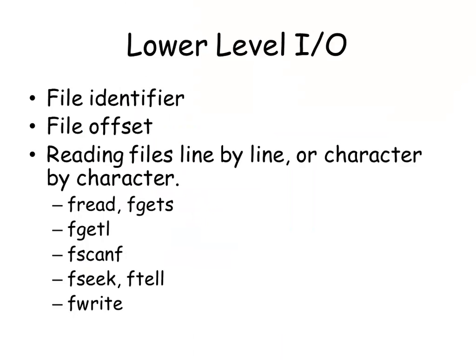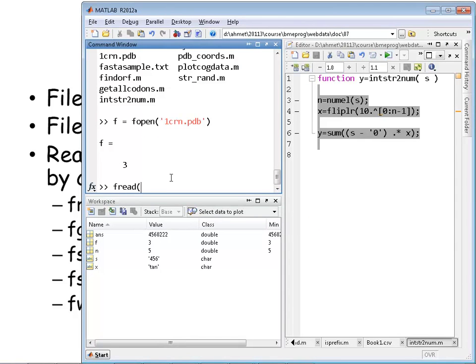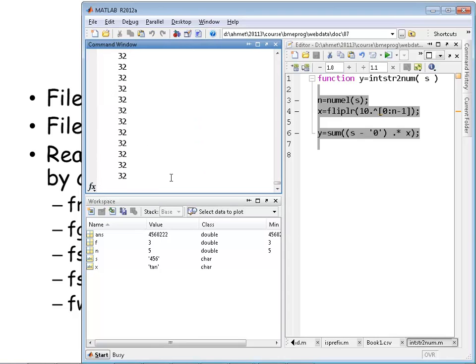Now I can read this file, fread f, and it takes the open file. I provide the identifier, which is f, or I could also say 3, but that is not recommended. Always use the variable because the number could be different. And then it reads the contents, prints them out, or you can also store them in another variable s.